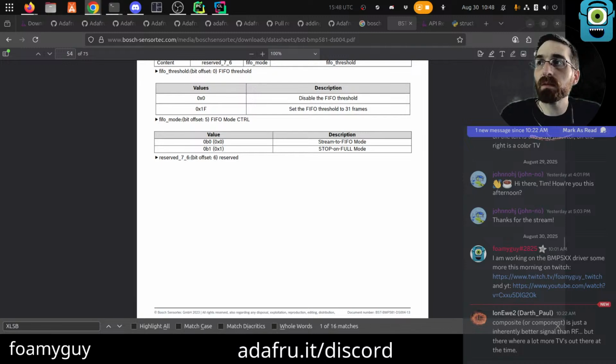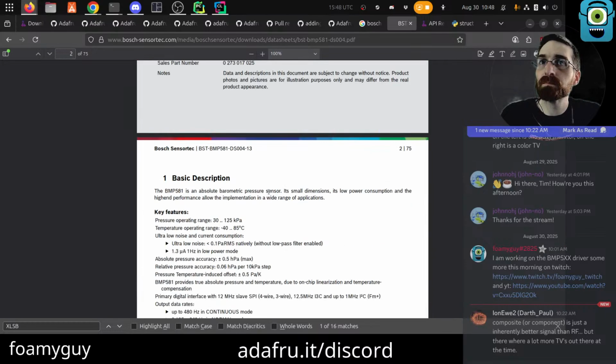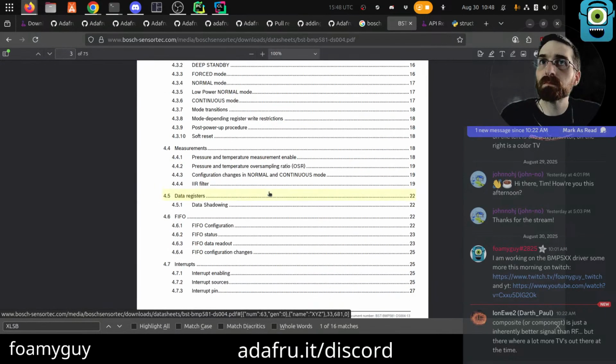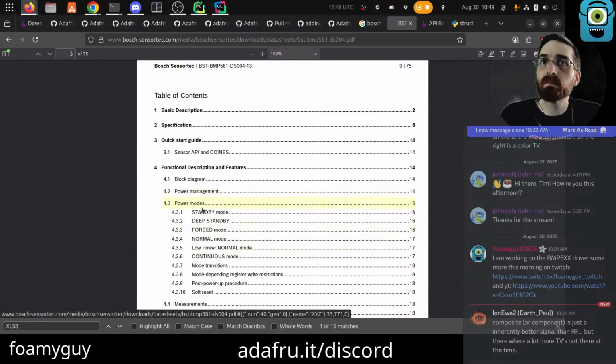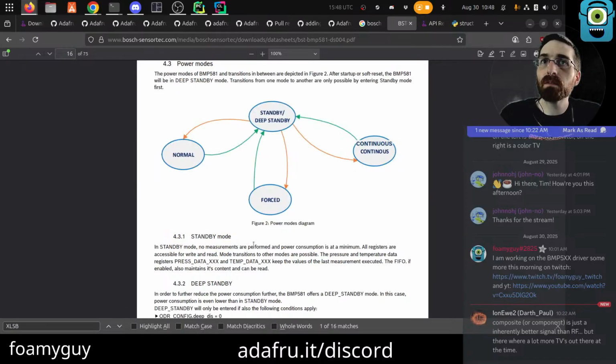That block diagram or whatever of modes. I think after startup or soft reset, which we have done a soft reset at this point, it will be in deep standby.